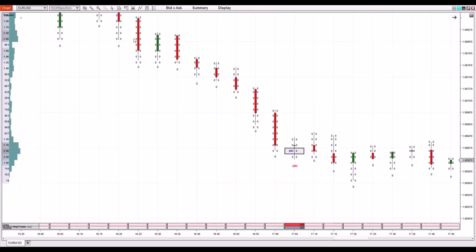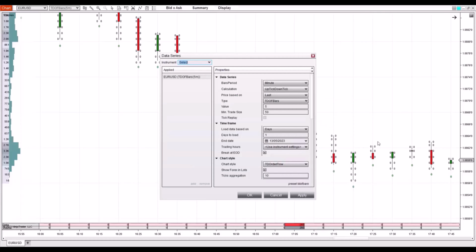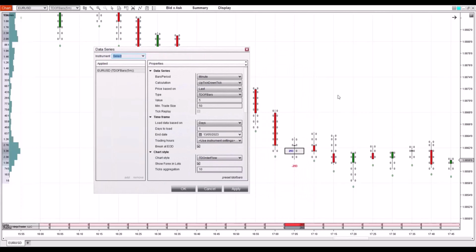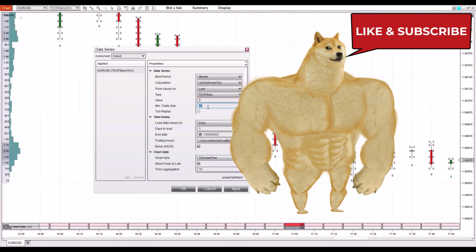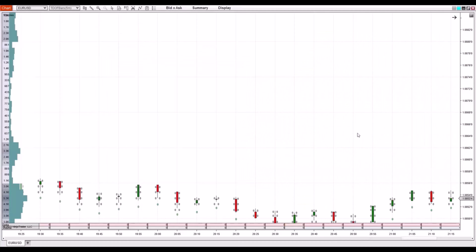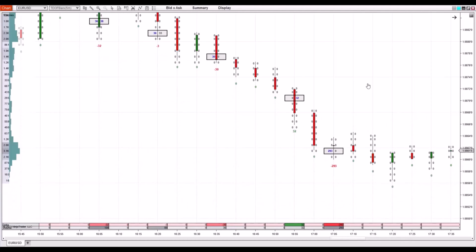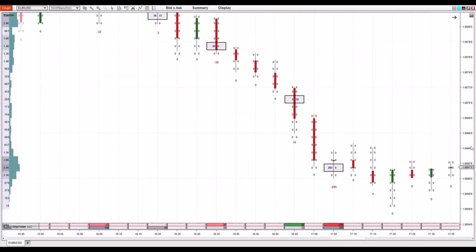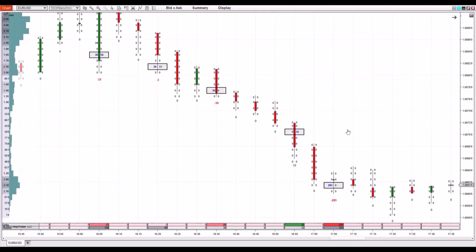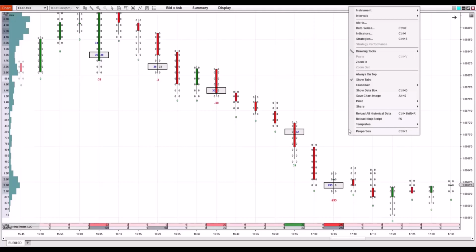All right, but what you want to do when the market is not giving you enough signals, you want to lower the minimal trade size. All right, so as you can see, we used 50 on the euro, which is clearly too much. It filtered out too many trades, so let's set it to 30. Let's take a look at the same period. Yeah, in this case 30 looks like the ideal.